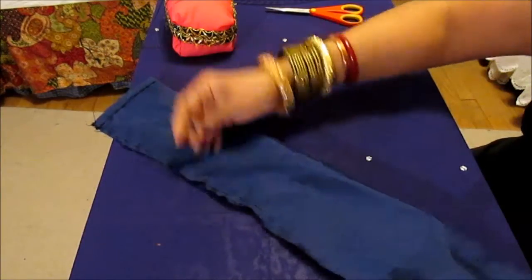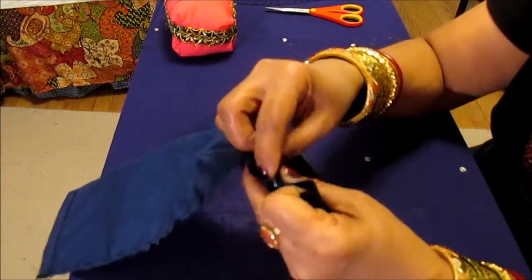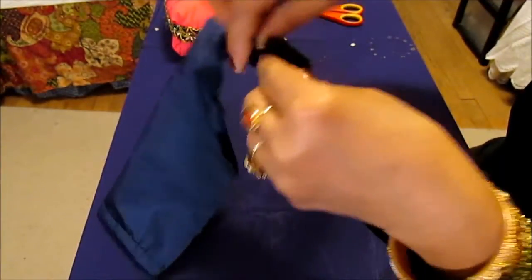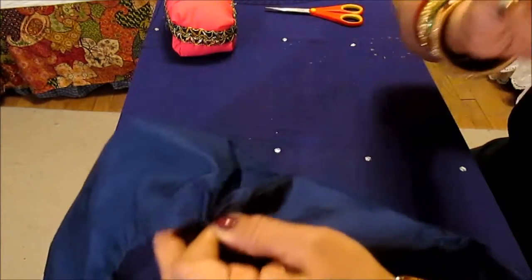Now we're almost there. Like this. Now I'm gonna turn the camera off and finish this one quickly, and then I will show you the decoration.